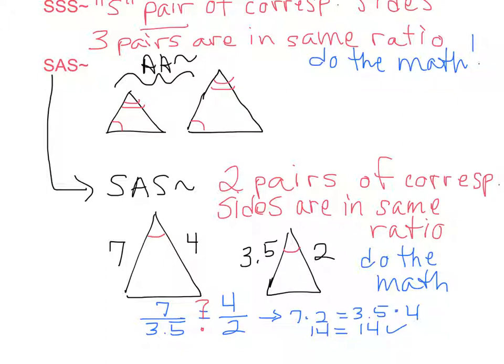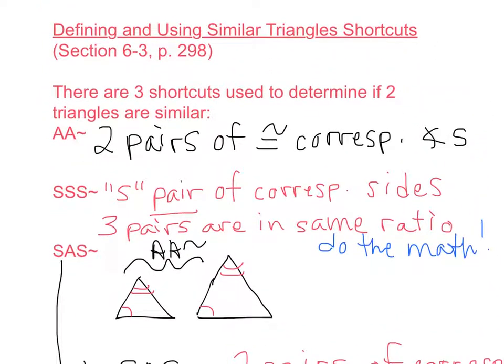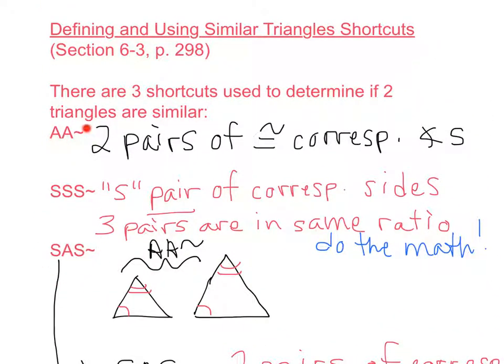So again, we'll talk about that a little bit more in the next video, but those are your 3 shortcuts that you guys are going to need to know for similarity. Remember, with congruence there were 5, so we only have 3 to remember. And again, those are these 3 right here. Angle-angle similarity, all we know is 2 pairs of angles. Side-side-side similarity, and that's now we know 3 pairs of sides that are in the same ratio because we do the math on those ratios. And then the last one is side-angle-side similarity. So that's what we have as far as our definitions of our shortcuts. Let's move on and use that to solve some problems.